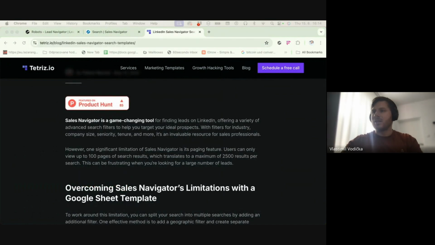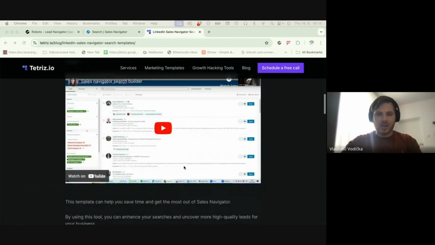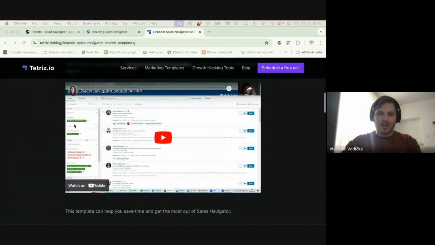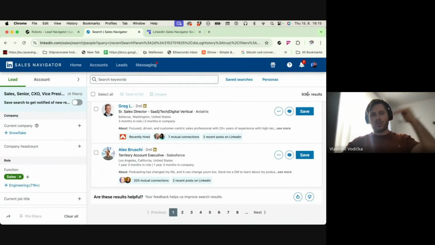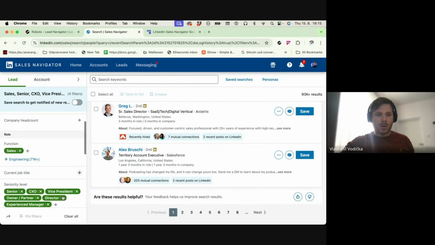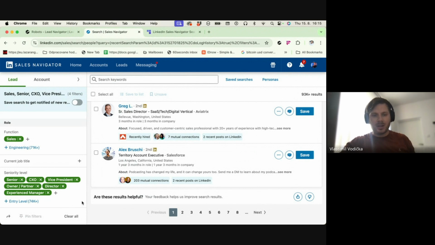This spreadsheet helps you split the long filter, like this one, into multiple filters by countries, by cities, or by how long the people have been in the company. So this does a lot of work for you. You can look at this.